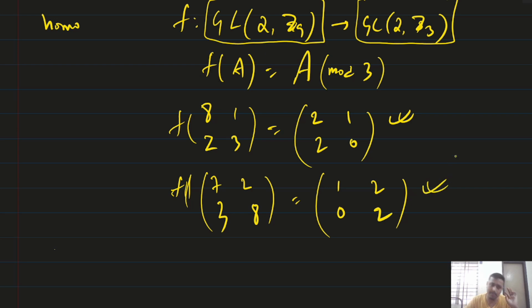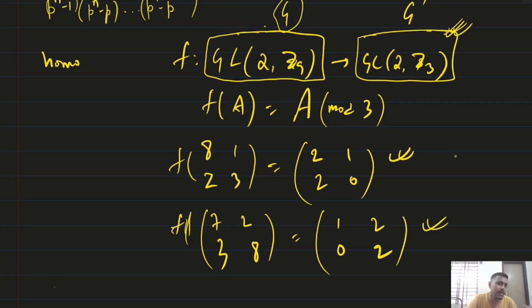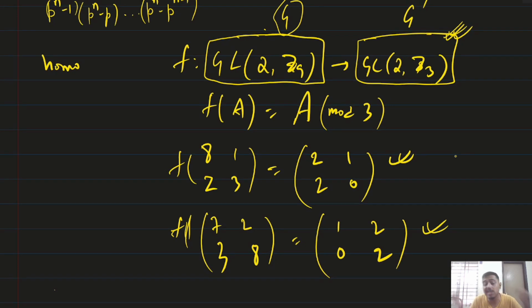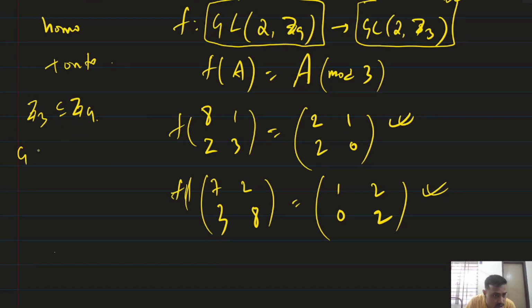Okay. You got it. So now I will say that this is not just a homomorphism. This is also an onto homomorphism. Okay. Now how can I say that? You just think, as I have said earlier, that all the elements of Z3 are also elements of Z9. 0, 1, 2 are the elements of Z3. In Z9 we have 0, 1, 2, 3, 4, 5, 6, 7, 8. So now all the elements of GL2 of Z3 also lie in GL2 of Z9. I think this is clear.